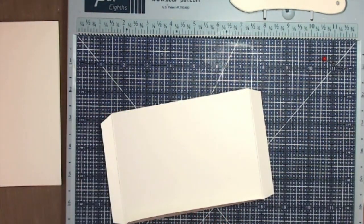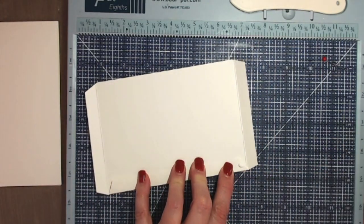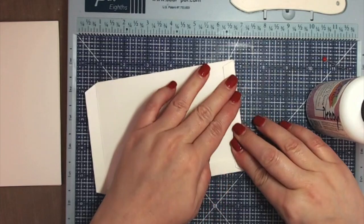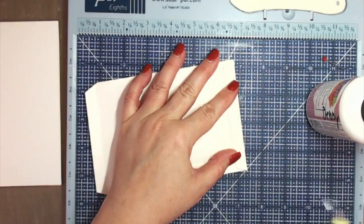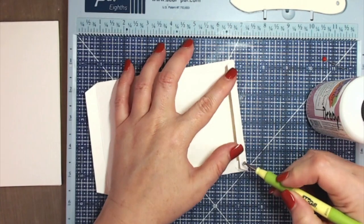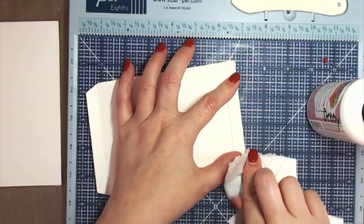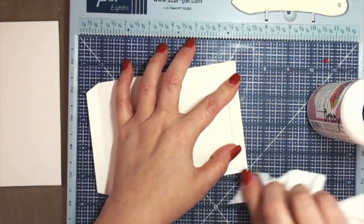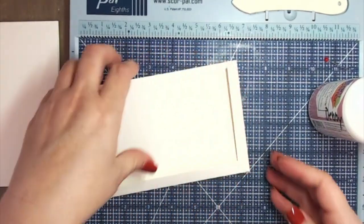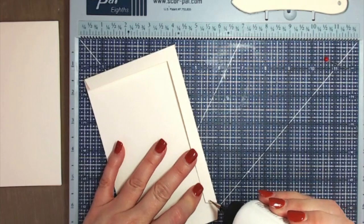And then, so here is my glue. So I'm going to put a little dab right there and just hold that down for a second. Give that a second to catch. Art glitter glue catches pretty quickly. Oh, and one of the other supplies I forgot to mention is always have a paper towel or a baby wipe or something to catch any glue that oozes out.